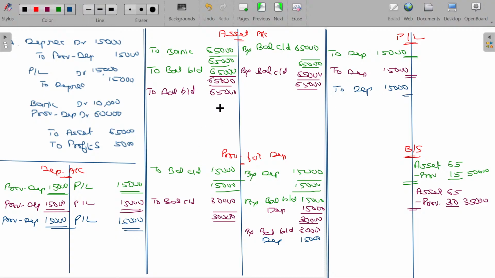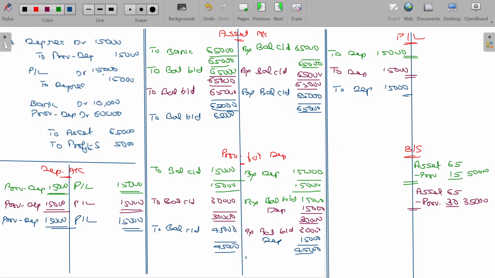Now finish off tallying the ledgers. Asset account, it has no other adjustment. So I close as it is. Whatever the opening I have remains as a closing. So by balance carried on, this value being 65,000. Becomes the opening for the next year, to balance brought down, 65,000. On tallying the provision for depreciation, 45,000. That comes as to balance carried on.